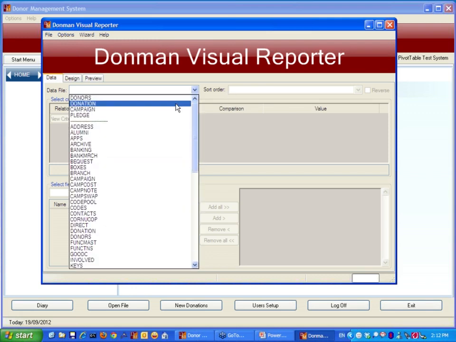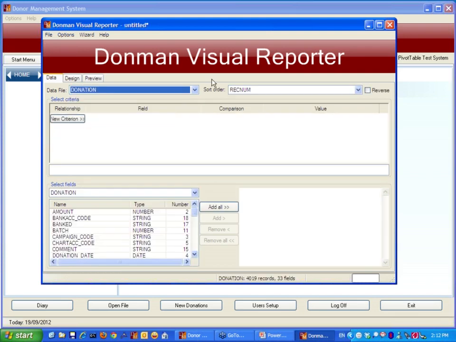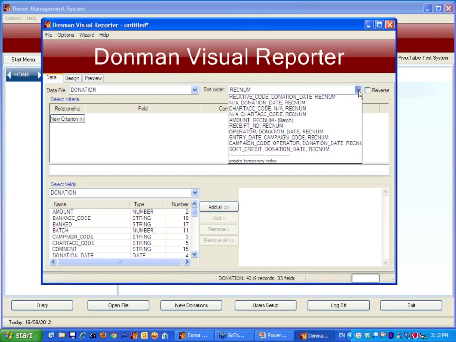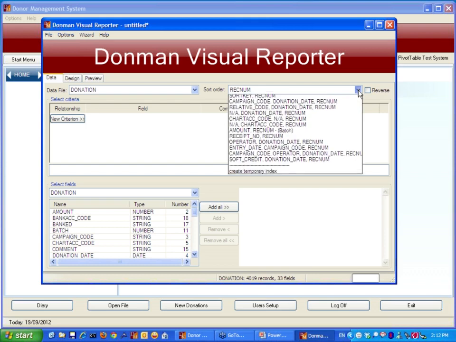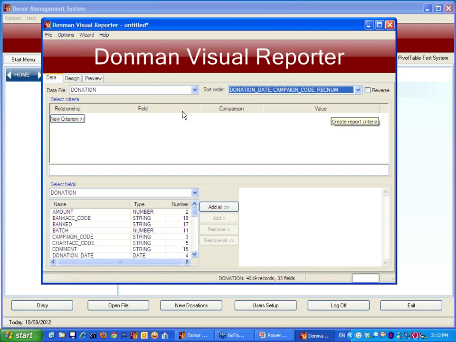So from my drop-down list there, I simply pick donations. Now what I'm going to do is pick donations from the years 2009, 10 and 11, that's correct. So a complete year. And in order to make my report a little bit more efficient, I'm actually going to choose the output order of donation date. Now I need to tell it which donations I want to output.